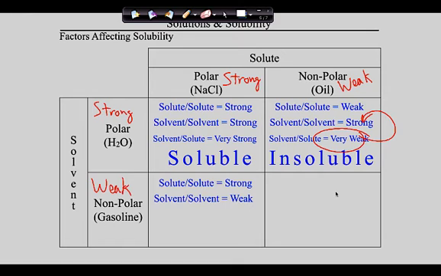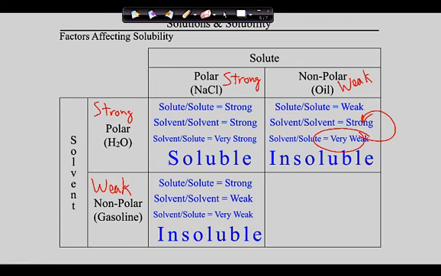So, guys, what do we know about the salt? Really strong ionic bonds. What do we know about the gasoline? Induced dipoles. Not much going on. And guys, the induced dipoles in the gasoline certainly can't induce dipoles in the water or in the salt. And even if they do, they're moving around so fast and sloshing back and forth that there is virtually no attraction. So the solute-solvent interactions are very weak, and this does not dissolve.